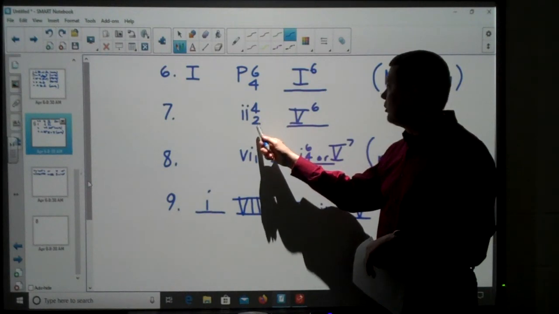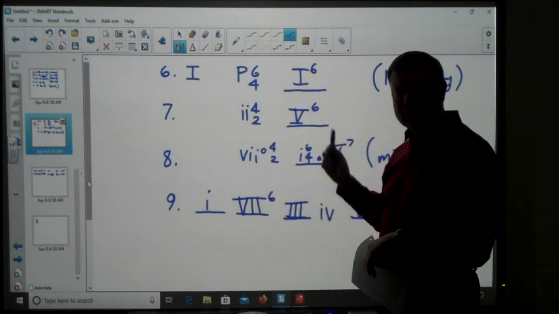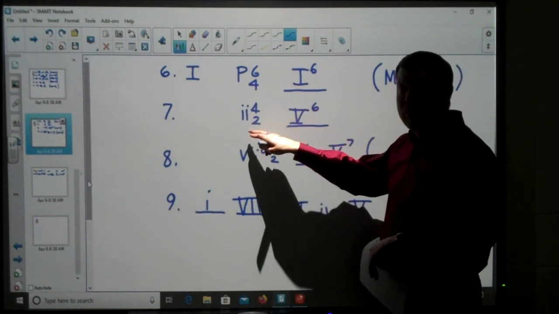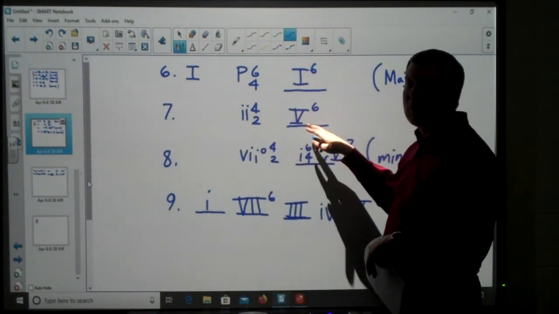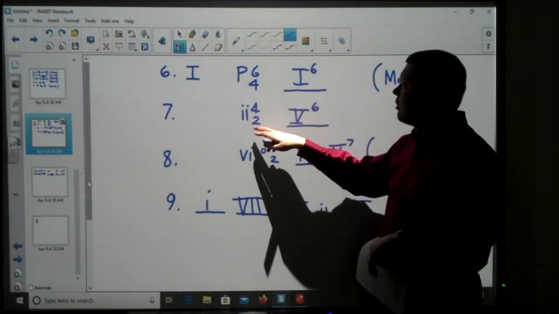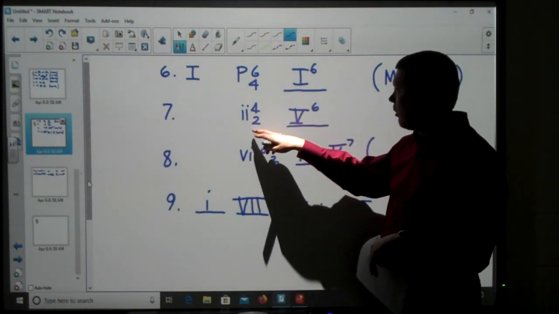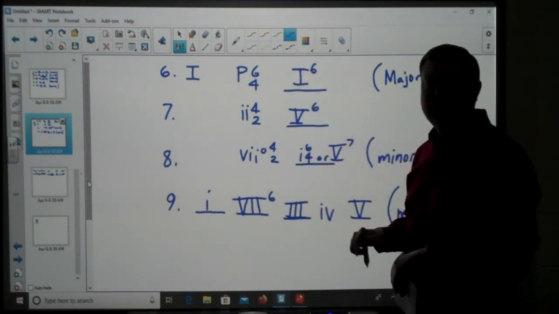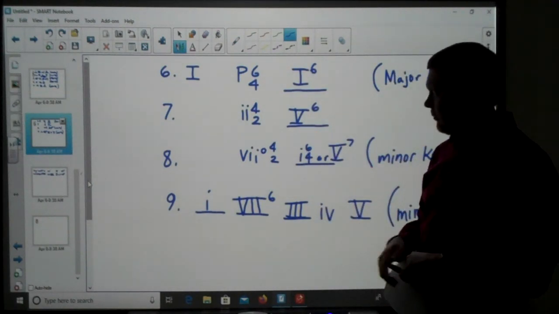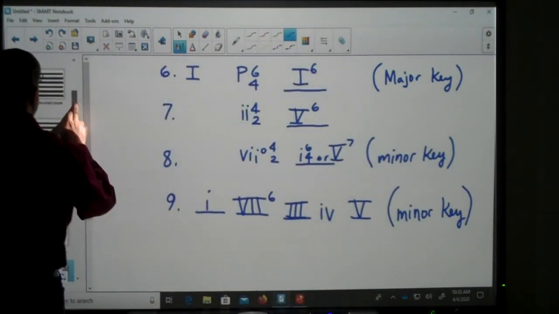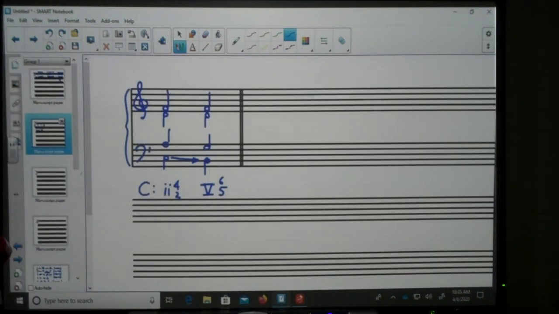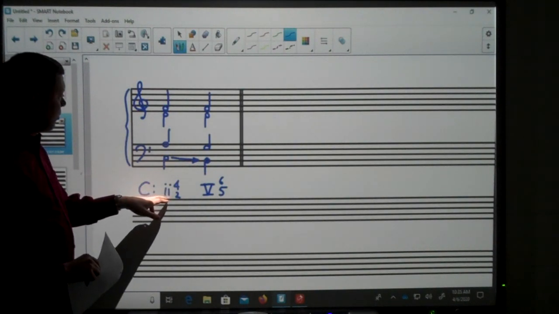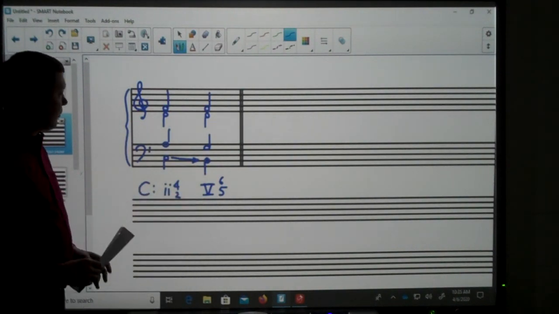Chords in 4-2 inversion like to go to 1st inversion chords. Just as a 5-4-2, for example, goes to a 1-6, so also a 2-4-2 chord likes to go to 5-6. And just for a quick visual on that, let me go to another screen and show you that in the key of C, for example, this 2-4-2 goes to a 1st inversion 5.